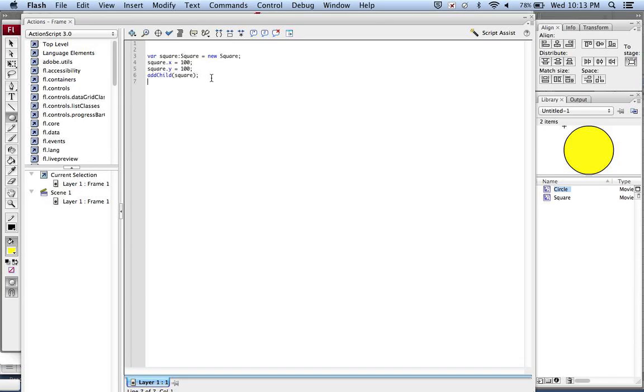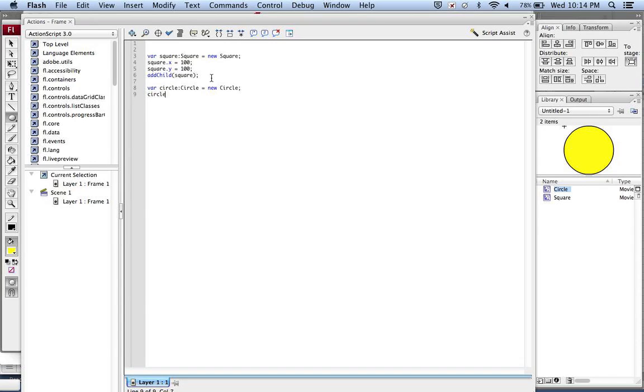We're going to do the same thing with our circle. Circle of type circle that I made and put in my library. Now, we didn't have to make it in our library. We could actually write code to make this circle itself. And we'll do that at some point. It's actually nice and convenient to do sometimes. But for now, we'll just deal with stuff that we made in our library. So this is a new circle.